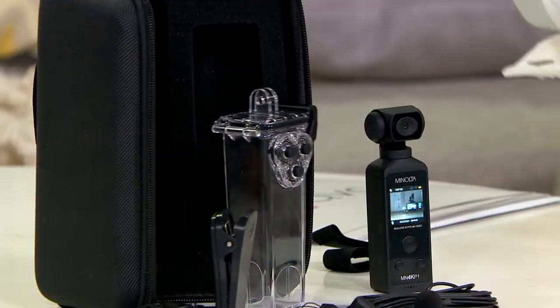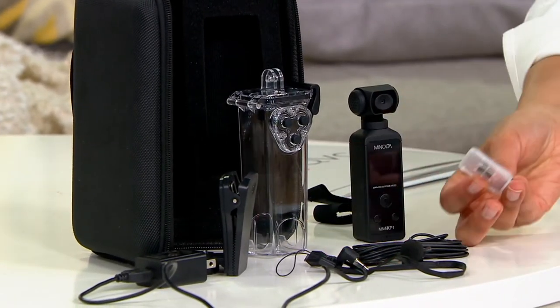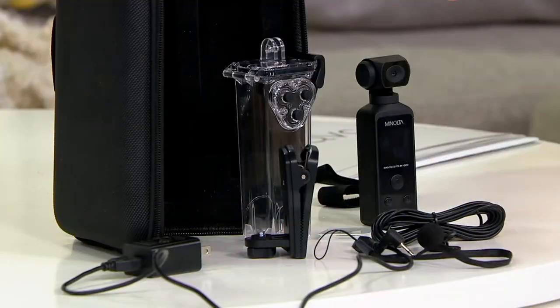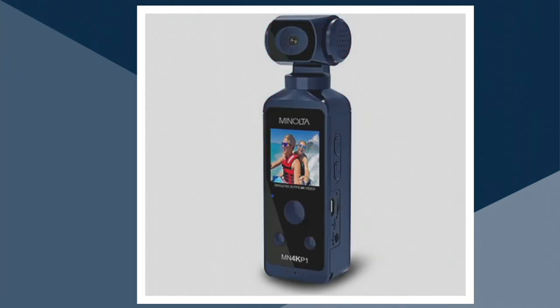If one of your kids or grandkids is learning how to swim — you actually get a 16 gigabyte SD card that comes with it. You also get that lavalier mic. You get the clip in case you're going to use it on a stand, and the carry case. The black is really popular as is the blue. We've got a red as well. Blue is most limited — only 150 to go around. Graduations are happening, folks are starting to get out a little bit more. Bring this instead of the hundreds of dollar phone. You've got this at $16.99 and it fits in your pocket.